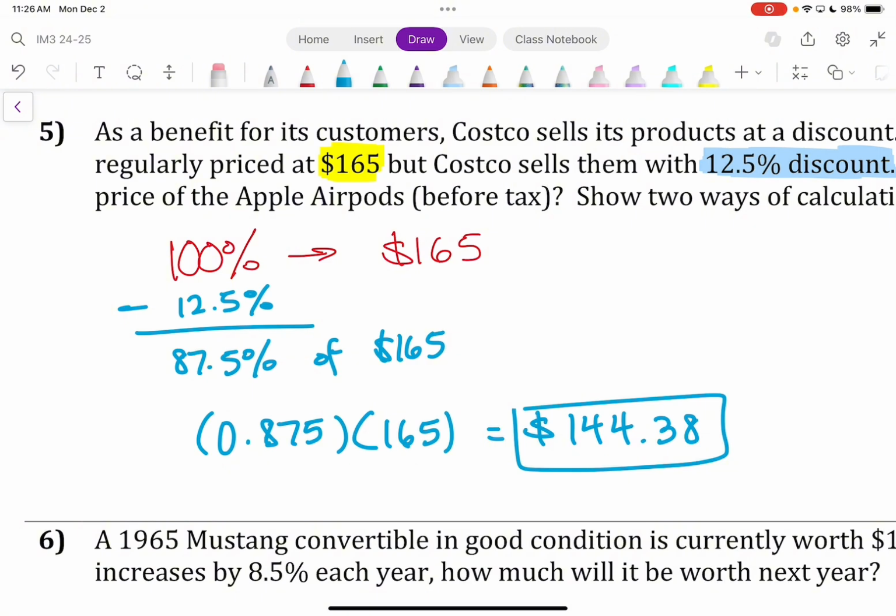Anyway, so what is the takeaway for this problem? Like I said, the takeaway is to figure out that you're not paying 100% of the original value. You're actually paying 87.5%, which is what we're going to multiply. When you multiply these two numbers together, you get your final answer in one simple step.